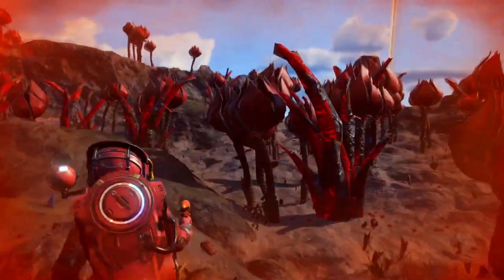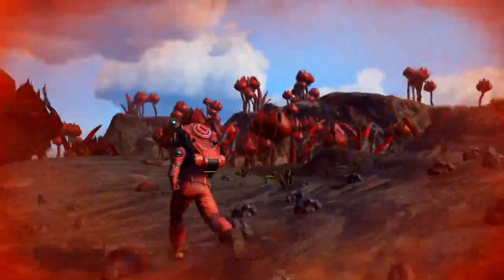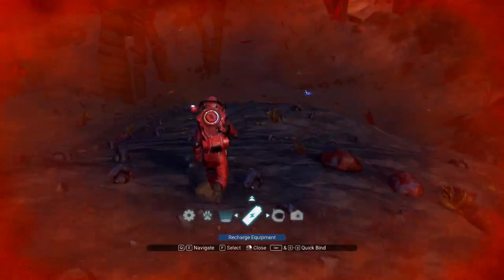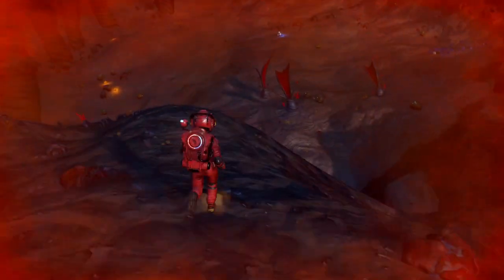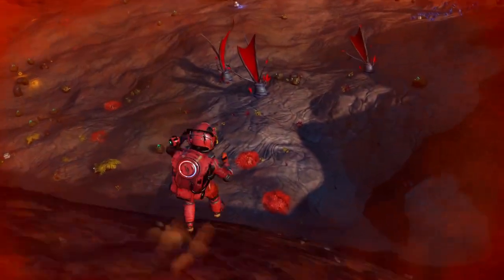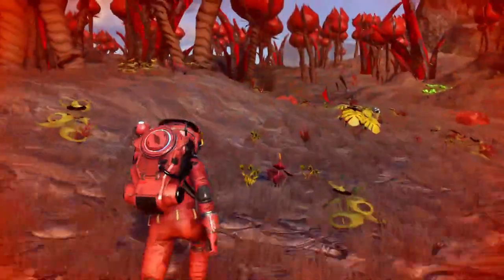Because the mountains were kind of sharp-looking, but, you know, that's distance, too. Honestly. So, we're heading that way. Okay. It's all right. Hazard protection is running low, but we got plenty of sodium, so I'll use that this time. Alright, looks like we got ourselves a nice piece of damaged machinery. Let's see what it can offer us.